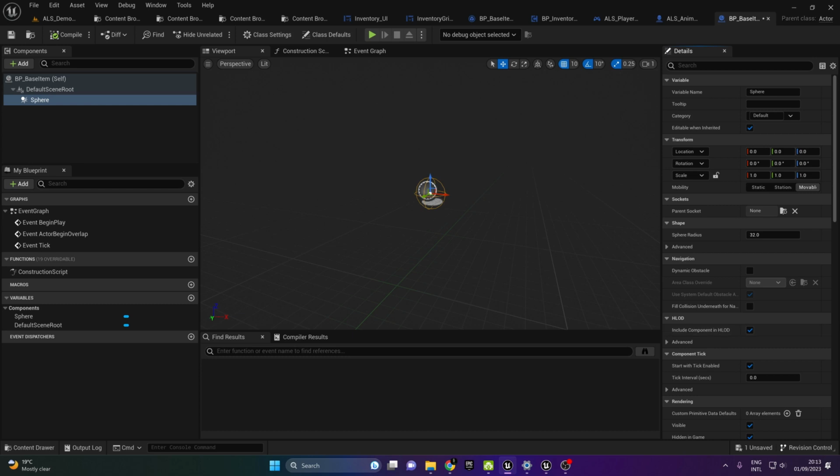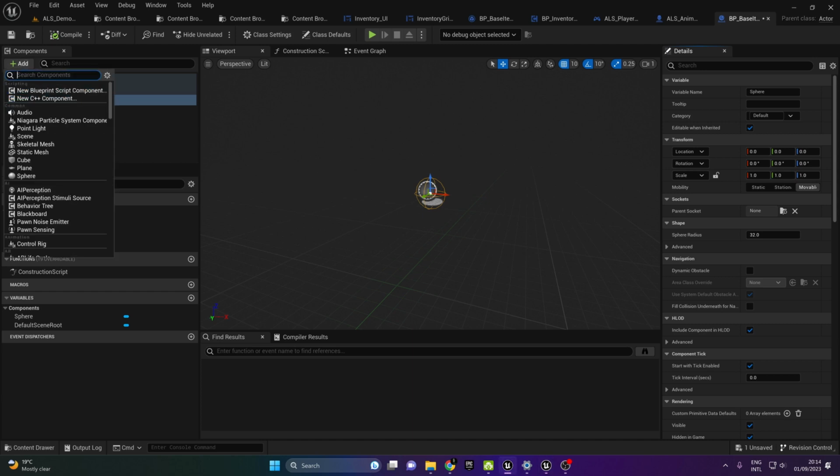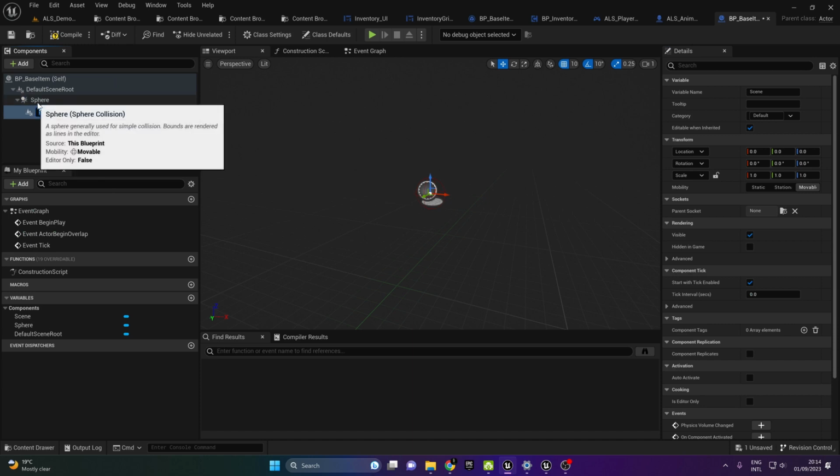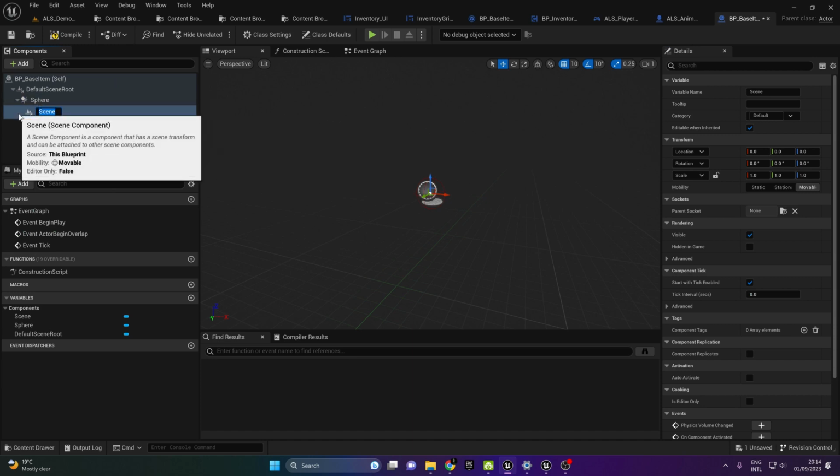So now let's just do a scene component, which will be widget.